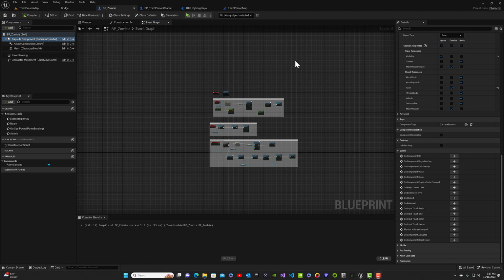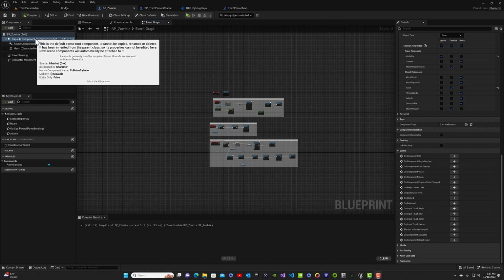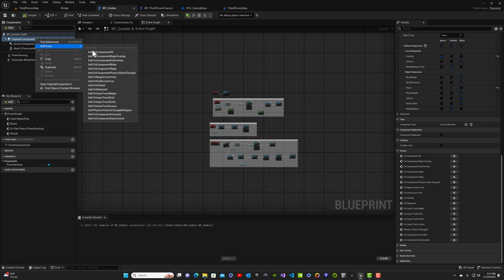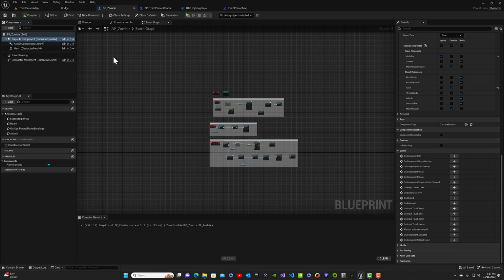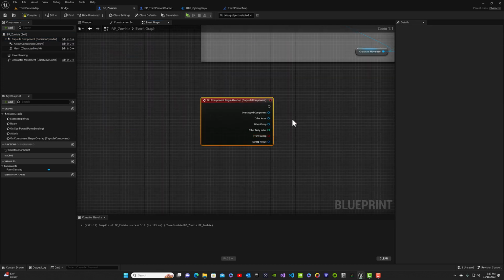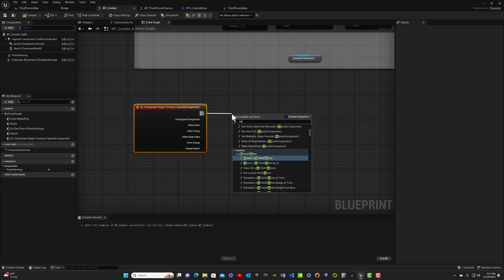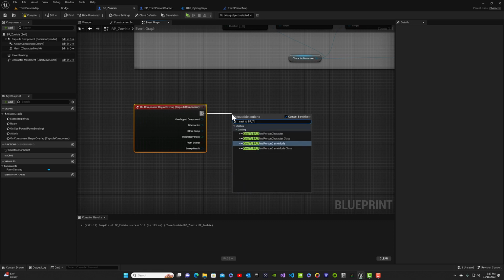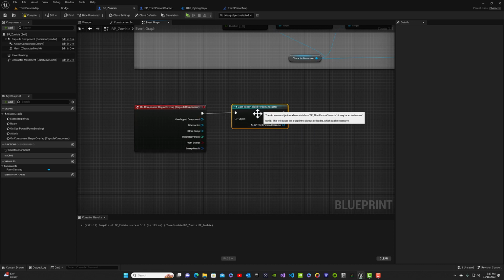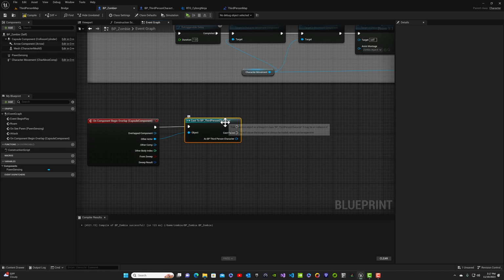So my meeting controls are sitting on top of that, excuse me. So I'll do it from there. Right-click, add event, add On Component Begin Overlap. So it's right there. From here, we're going to cast to BP underscore third person character, which is Rose. And that's going to be our other actor. Be careful that you don't use any of these other pins. Other actor is the one that you want to use.